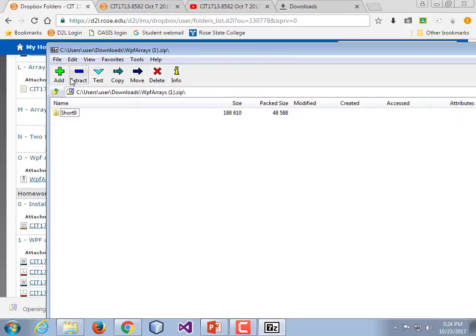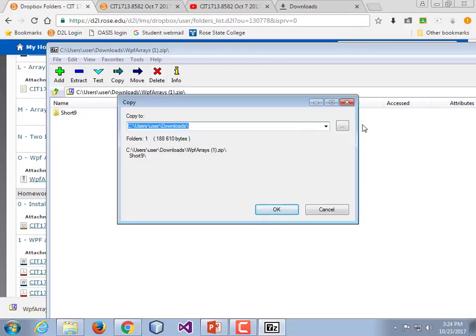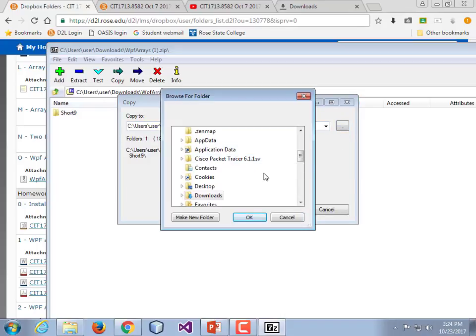All right, just extract that to where you like to extract your C# projects. I'm making a folder called C# tutorial 0. Wherever you normally place them's fine.